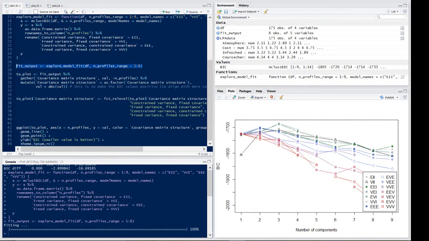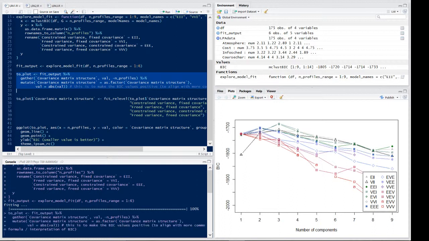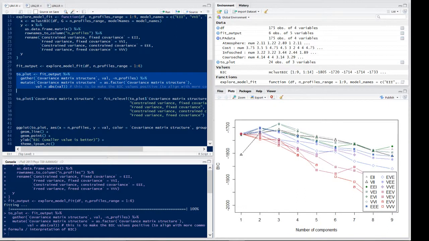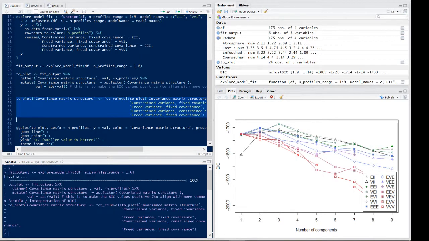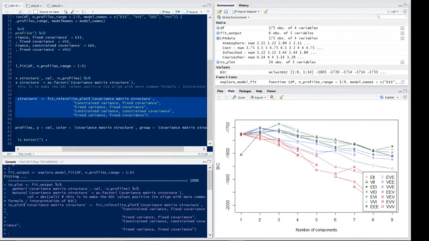So now we just need to plot it. That's what this is going to do. Or rather, this is formatting it so that we can plot it. It's just formatting it so that the plot will look nice and pretty, and give us the correct labels that we needed.